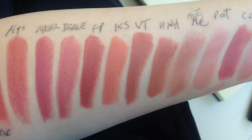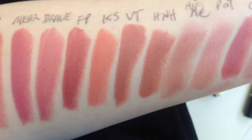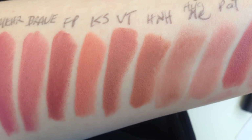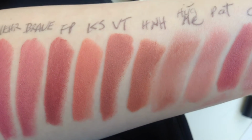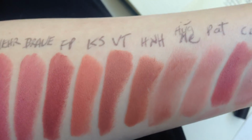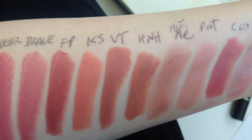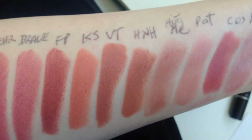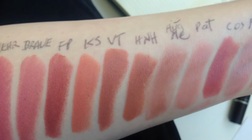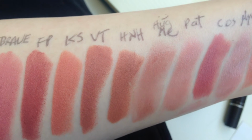Velvet Teddy, unfortunately for me, even though it totally looks in a swatch like a color I would love, looks sort of similar to Fast Play except browner. I don't know, it doesn't look that good on me. It sort of reads flat. I definitely still like it. I wouldn't want to get rid of it, but a lot of people love that color. When they're going for a neutral, Velvet Teddy, it's great. Like I said, the only one so far that's a limited edition was Mystical over there, second swatch in. So yeah, there's lots to choose from if you want to dupe it.